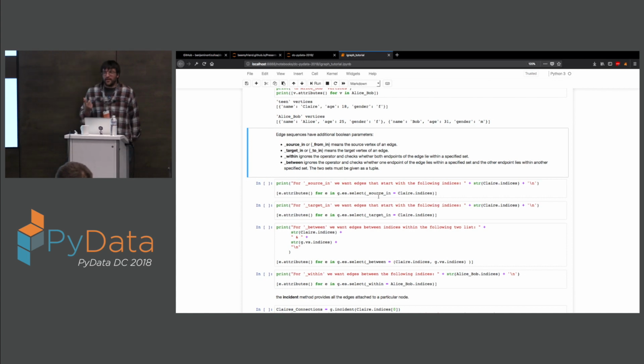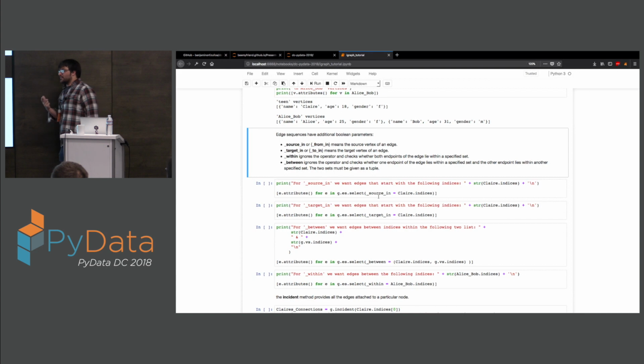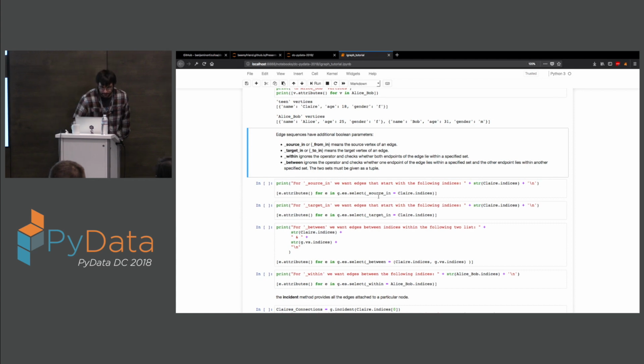You have within: if you provide it with a single list, it will give you all connections between the vertex indices that are within that list. And with between, if you provide it with two lists, it will see all edges that connect vertices from the first list to the second list, independent of direction.